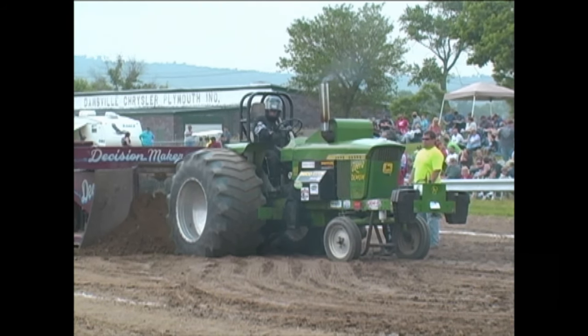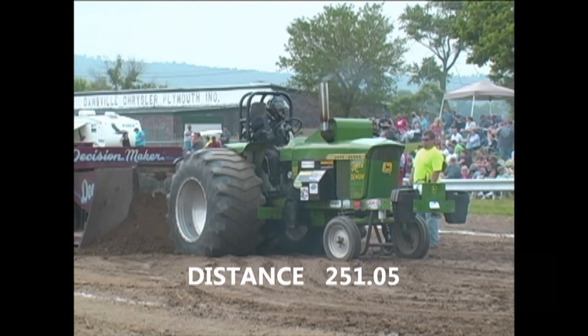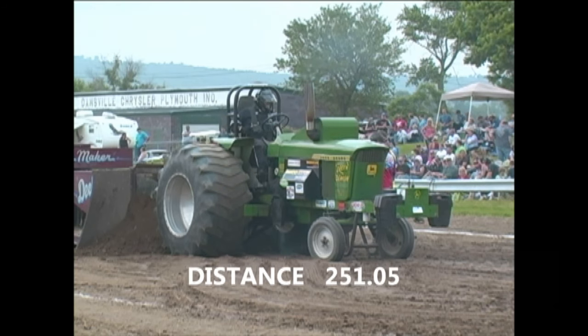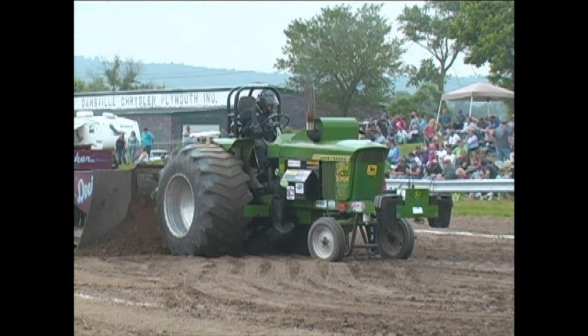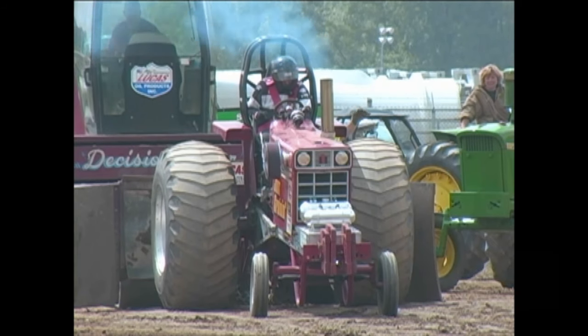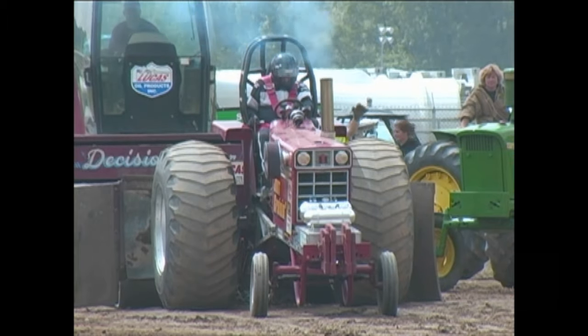Nice out there for Jim. I think that's going to pull him up about number 2. Charlie still out there with 250 contact, leading the class. Still riding for modified trucks. They'll be up next.